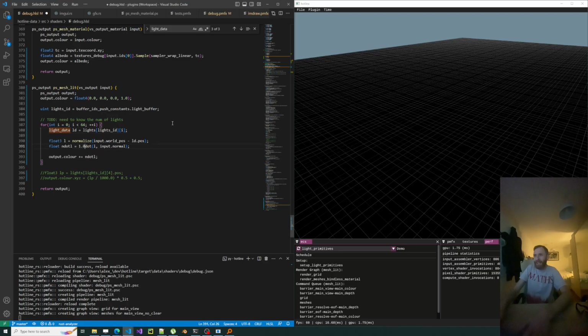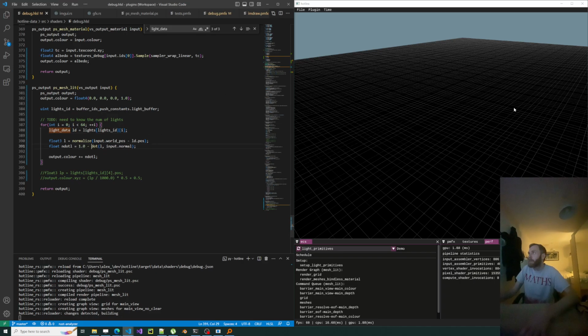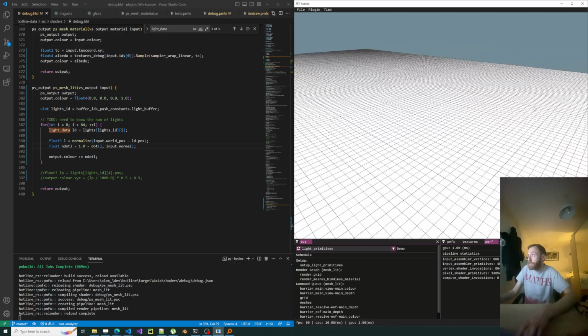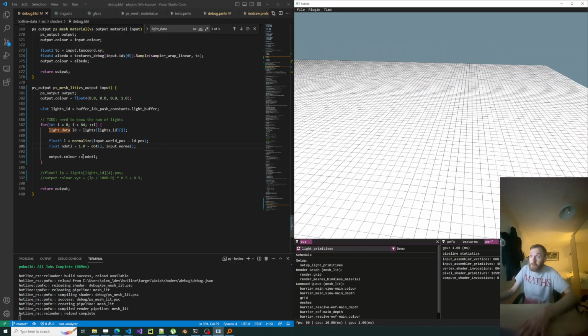Is it like 1 minus n dot l? Right, we've got some n dot l's in there now. Obviously, there's going to be tons of light because there's loads of them. So we need to attenuate them in some basic way. But that was the mistake, right? It's 1 minus n dot l.